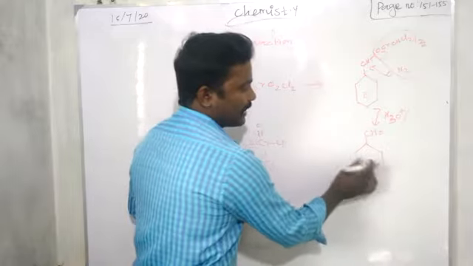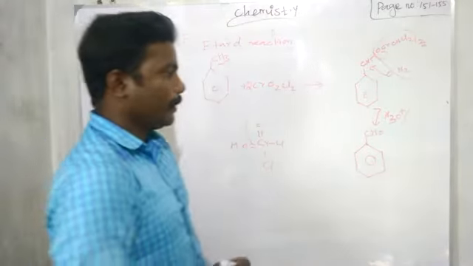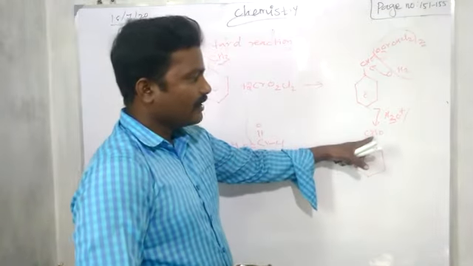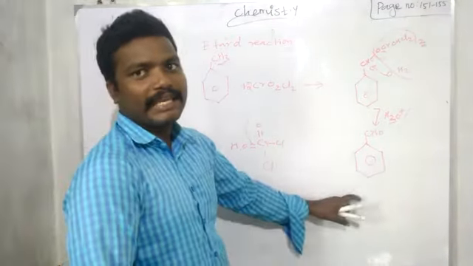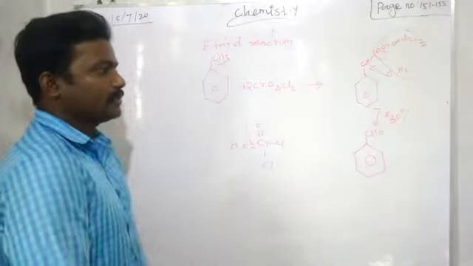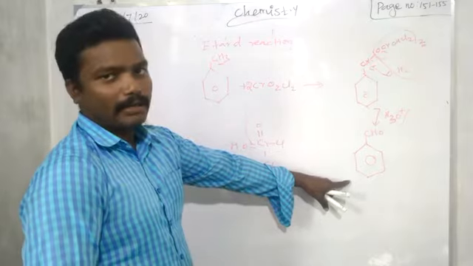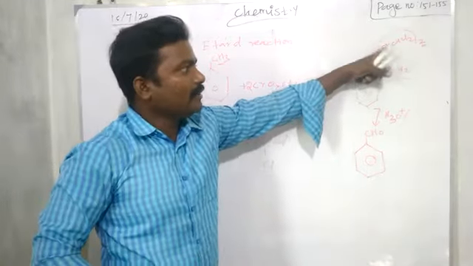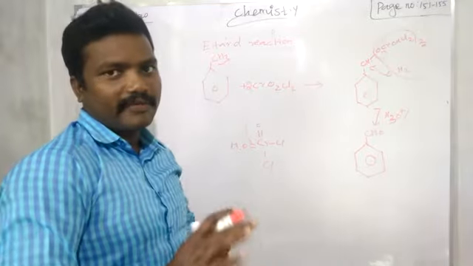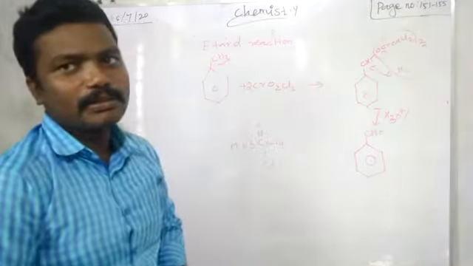So this ring, without forgetting, you have to draw. That is also important. So the benzene ring with the aldehyde is called benzaldehyde. Okay, or phenyl methanal. That is also the IUPAC name of the compound. Benzaldehyde or phenyl methanal. See here, all those explanations they may not have given in the book, right? If you draw like this, it is easy to learn.